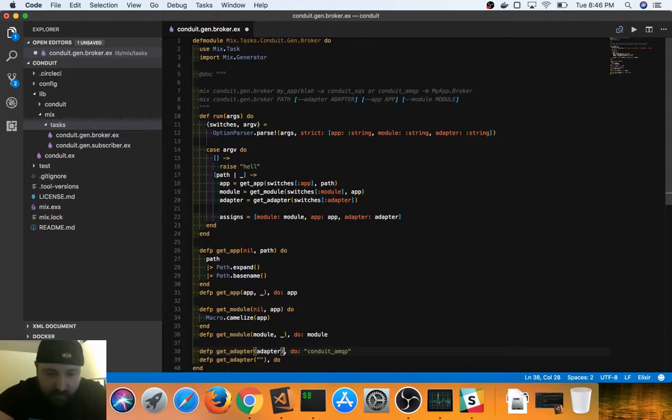Let's do it this way: adapter when adapter in nil or Conduit.AMQP, and then here we can just do Conduit.SQS.